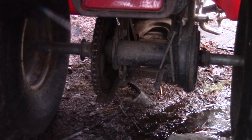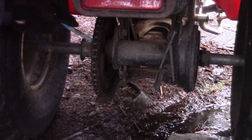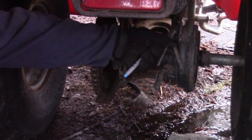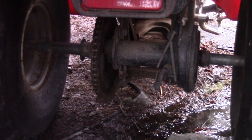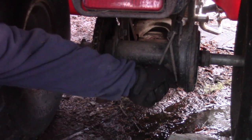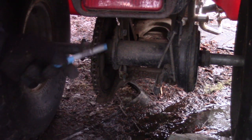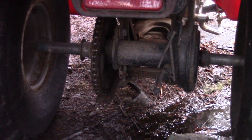Okay, let's look at the rear end of the machine. Something's popping out at me immediately. This has no chain guard over the sprocket. So what happened to that? We don't know. The rear brakes are not connected. Almost always the drum is frozen up. Let's check that. This one does have movement, so it's not frozen. So probably the rear axle was replaced at some point and the brakes were never hooked up. That's what I'm going to say on this.